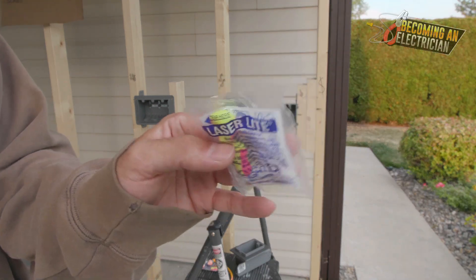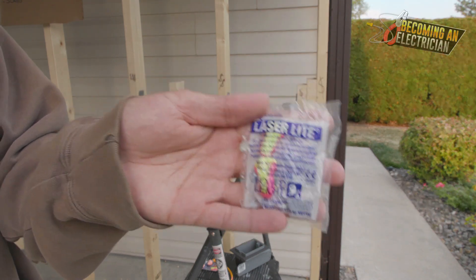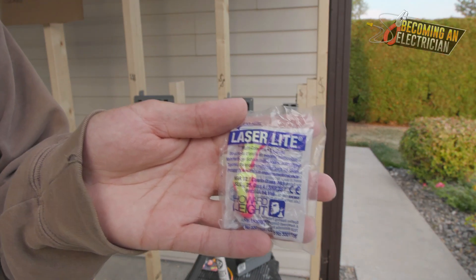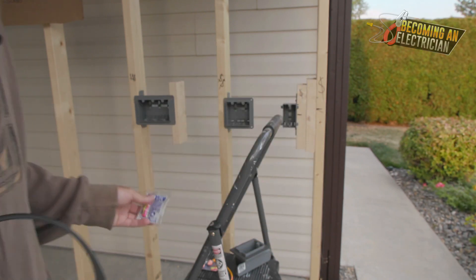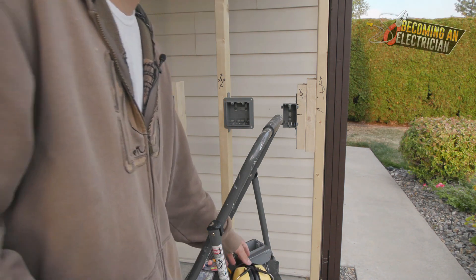But if you have to wear earmuffs all the time it's kind of annoying. The Laser Lights were by far the best. I just wanted to share that with you. If you are looking for some good earplugs, I'd highly suggest these, but at the end of the day look towards the custom earplug approach for the most comfort — it's going to cost you some money, but your hearing is very very important.